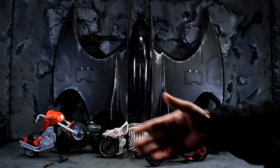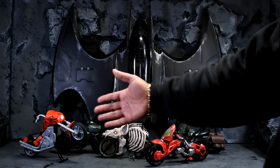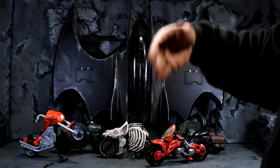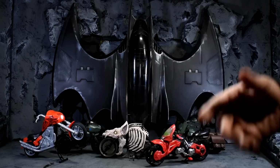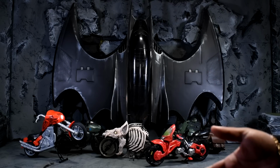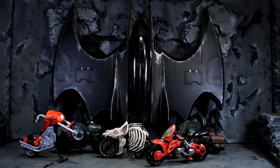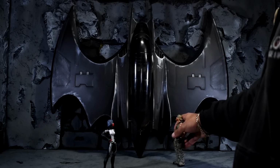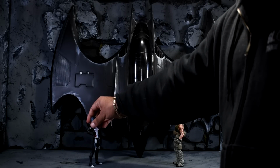It's funny because when it comes to Marvel Legends and stuff like that, we get a figure and a motorcycle for $40 or more, and here for $40 we got a 27-inch Batwing jet. So this is just dope, man. I'm just trying to help the people that are on a budget, because I'm on a budget. But come on, man, that car is nowhere near worth $350, even with the flickering lights. And I'm just not throwing shade at Legends, man.